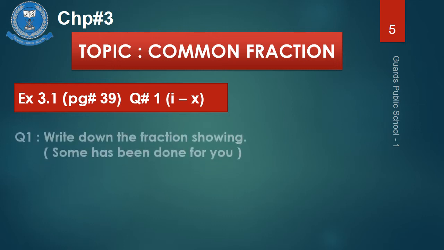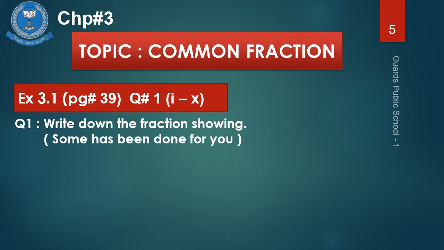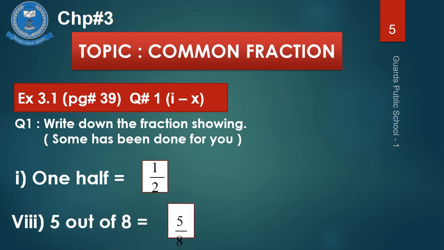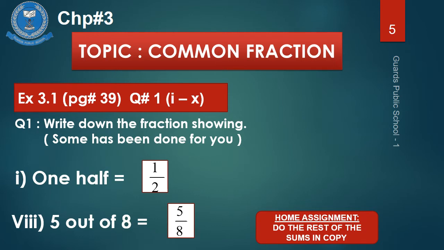Now I am reading the question for you. Question number 1, write down the fraction showing. Sum has been done for you. Now how you will read the fraction? 1 half. Yes, 1 half is written as 1 upon 2. And number 8, 5 out of 8. How you will write it down? 5 upon 8. Now here are some home assignment you have to do till question number 10.